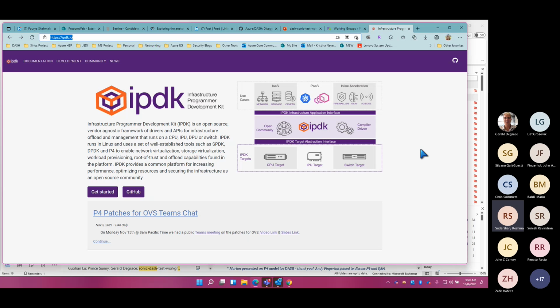And the same thing is, if we extend with the subset of the SAI APIs that we have in SONiC that are currently taken in the Dash side, those can still be managed through PINS from the P4 program, remotely managed. But underlying SAI API support, the southbound API support in the IPDK, there's definitely a plan to implement that.